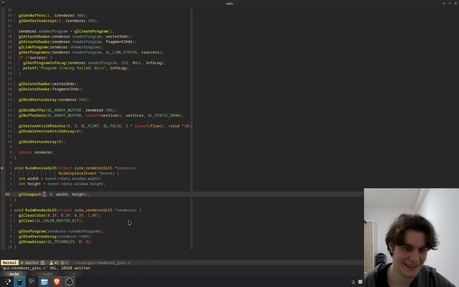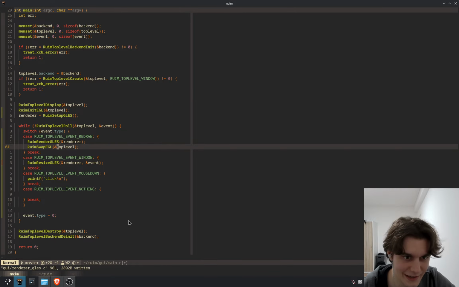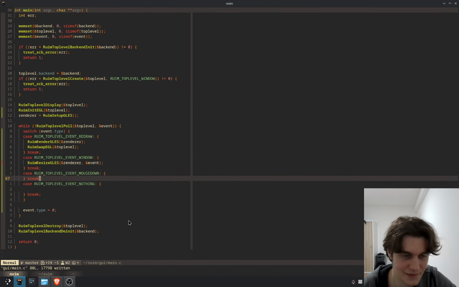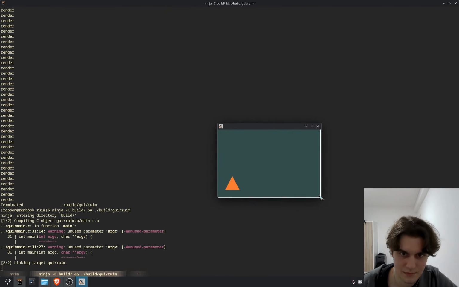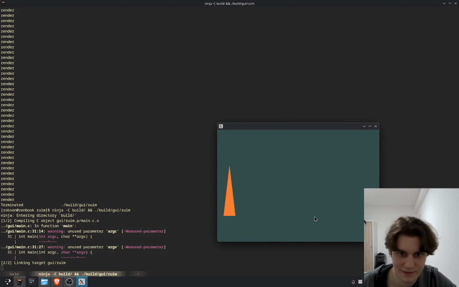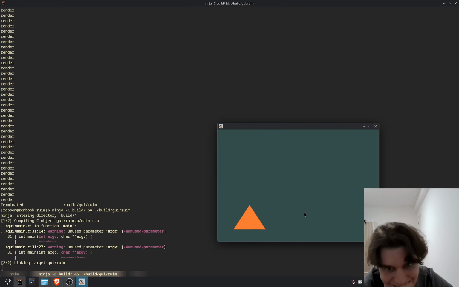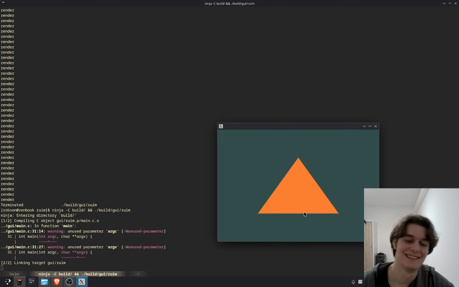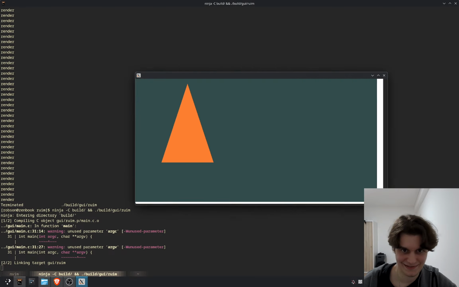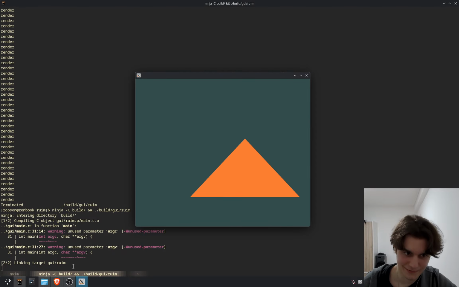Nice. Okay, let me stop printing, I guess. No, printing does nothing. Okay, we have a triangle using our own X11 window.